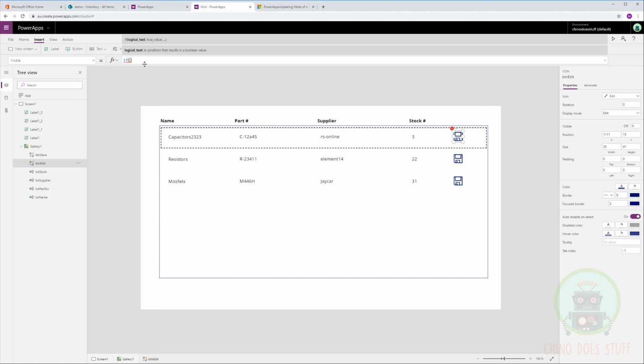Okay, so if this item ID is equal to this item ID, and this is our edit button, that must mean we've already clicked on the edit button.